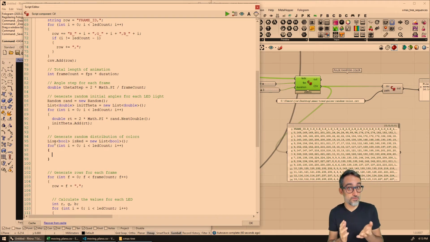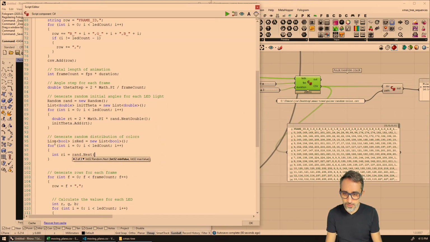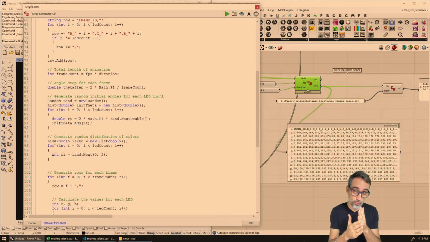And if the value is 0, then is red is going to be true. And if the value is 1, it's going to be false. All right. So how am I going to do that? Well, I'm going to say integer random integer is going to be equal to the random generator that I had, and a next value that is going to be from 0 to 2. And remember, I'm using 2 because I know it's guaranteed that the result will never be the maximum value.